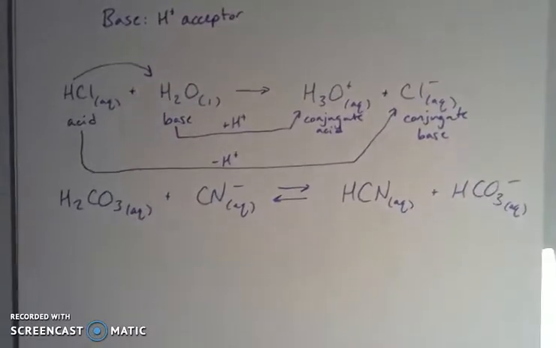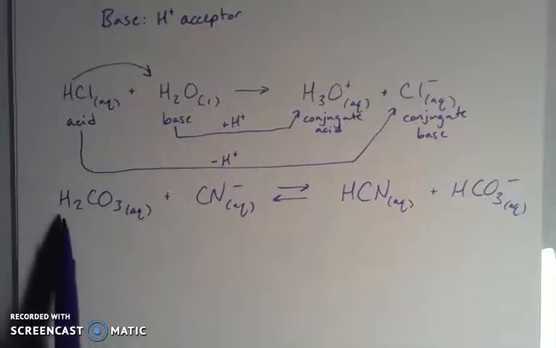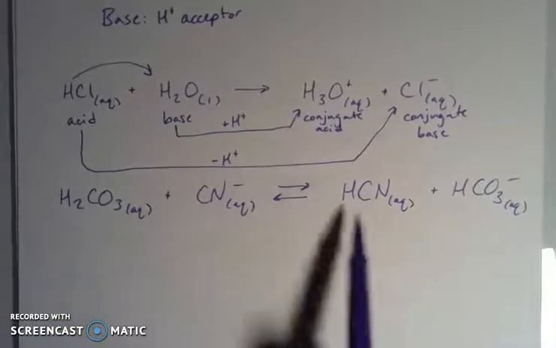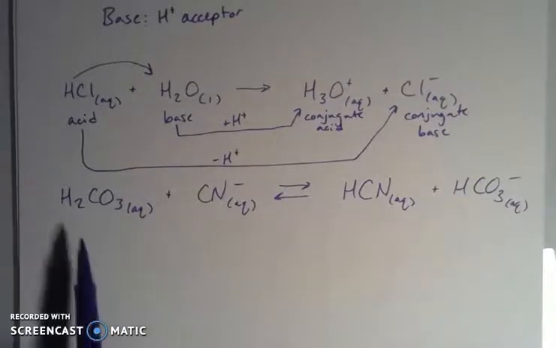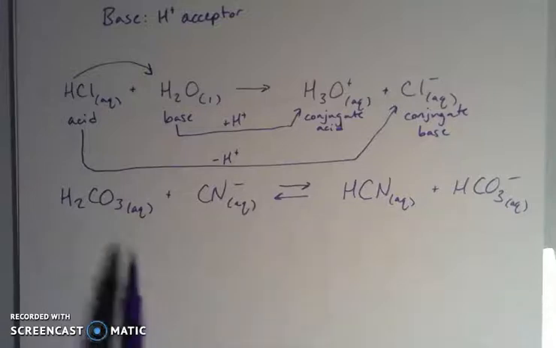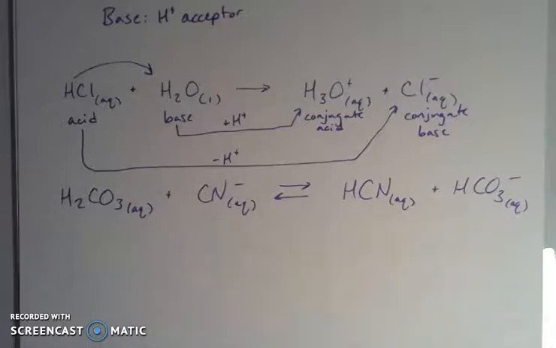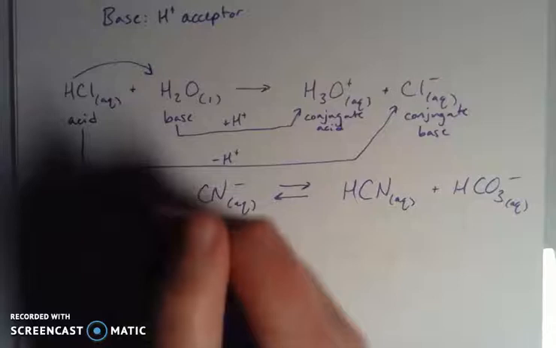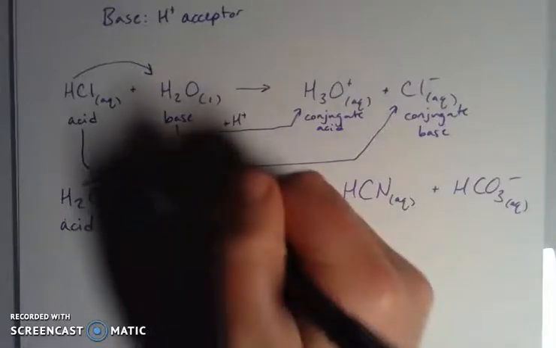Now if we look at this one, this is a weak acid. And I can tell it's weak because I have this reversible reaction here, which means that the forward reaction is occurring and the reverse reaction is occurring. So we have carbonic acid reacting with the cyanide ion to form cyanic acid and bicarbonate or hydrogen carbonate ion. So if we're mapping out what happens with our hydrogens here, this one's going from 2 hydrogens to 1. This one is going from no hydrogens to 1. So that means that this one must be donating its hydrogen to the cyanide. So this guy is acting like my acid, whereas my cyanide is acting like my base. It's accepting that proton.